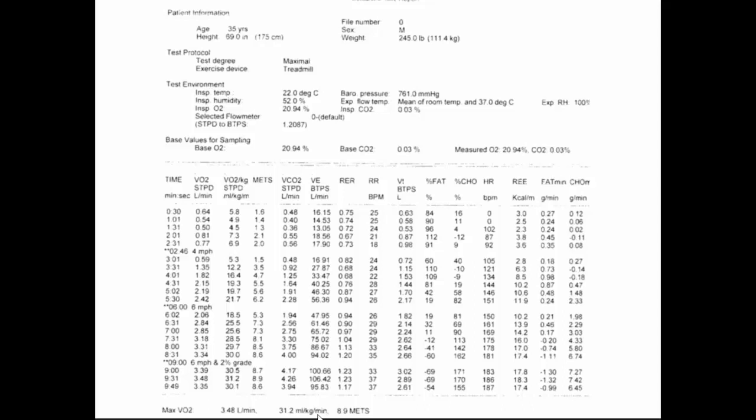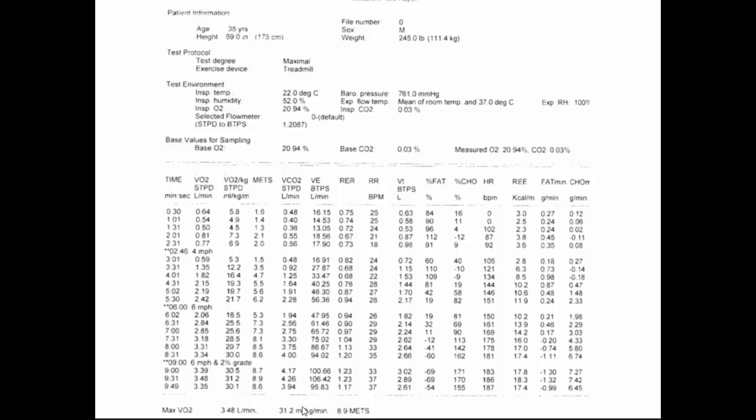a Norwegian cross-country skier, and his max was in the 90s. Okay, his max was in the 90s. If you were to test Lance Armstrong, his would have probably been, I think, in like the mid-80s or upper 80s. It does depend. Typically, you're going to have a higher VO2 max in running activities versus, say, cycling because you've got more muscle mass moving. The more muscle mass you've got moving, the more calories you're going to be burning, and the higher your max.